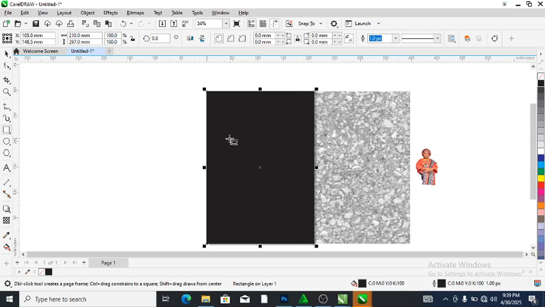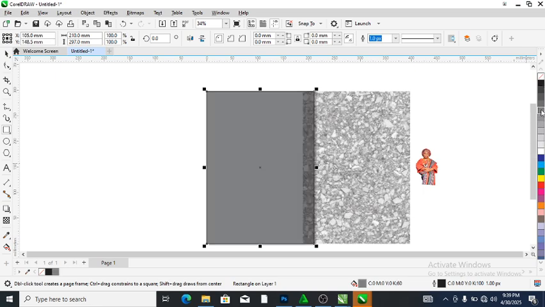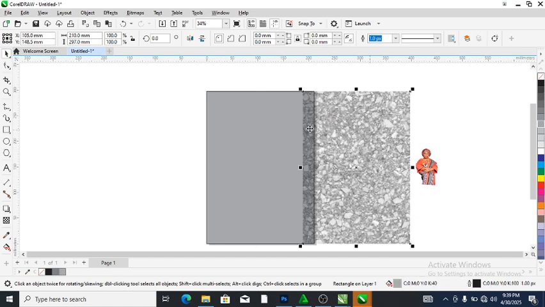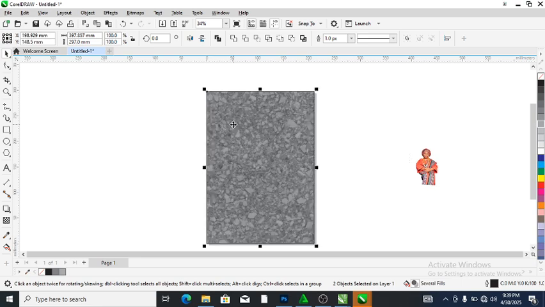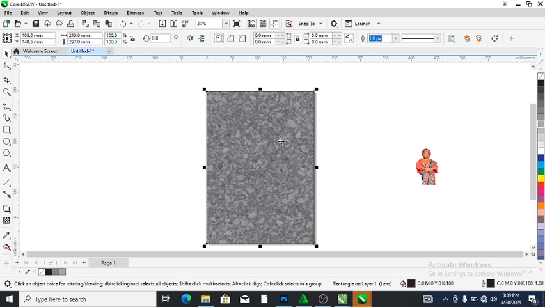What we are going to do right now is to lengthen this a bit. Let's use a grayscale gray color. Let's go ahead and center this into the page, just like so. Hold the shift key, select the other object, then hit C and E. After that is centered, let's go ahead and convert to bitmap.